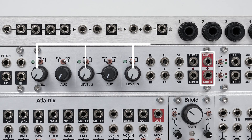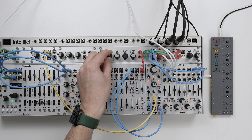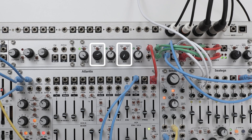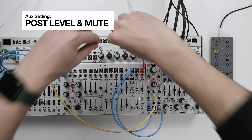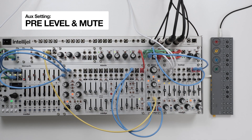The resulting mix ends up at the main output, just like you'd expect. But we also have the Stereo Aux send linked to channels 1 and 2. Using separate Aux level controls on these channels, you can create a separate mix through the Aux outputs. Both Aux sends can be set independently to pre or post fader, making this a far more versatile utility.